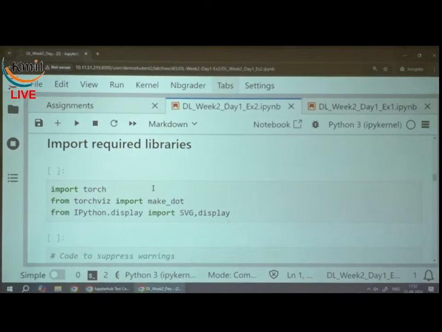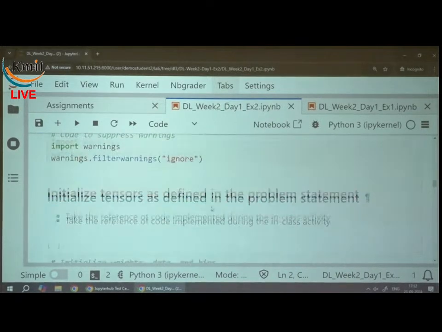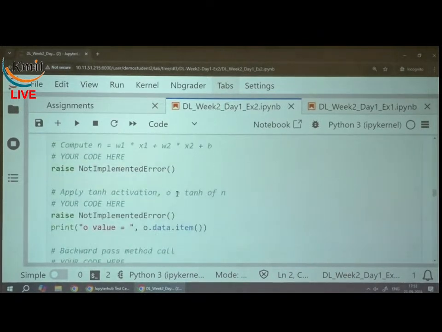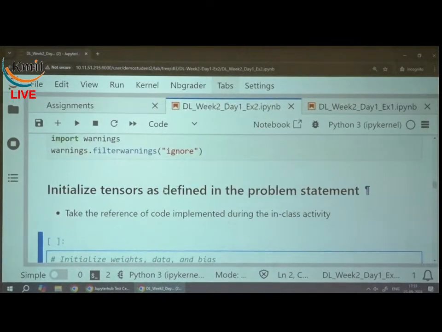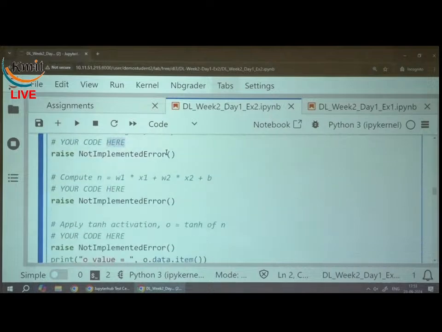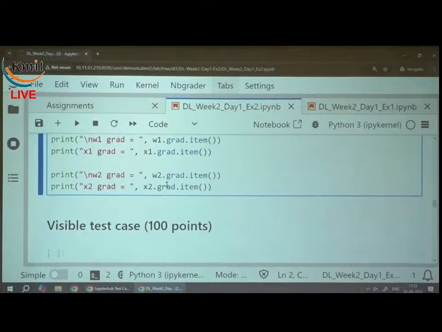Now let me walk you through the code. Imports I already provided you. This is to suppress warnings. You don't have to worry about it. Now here, under initialize tensors as defined in the problem statement, here is the part of the code that you need to include in order to initialize the weights, biases and input data using PyTorch.